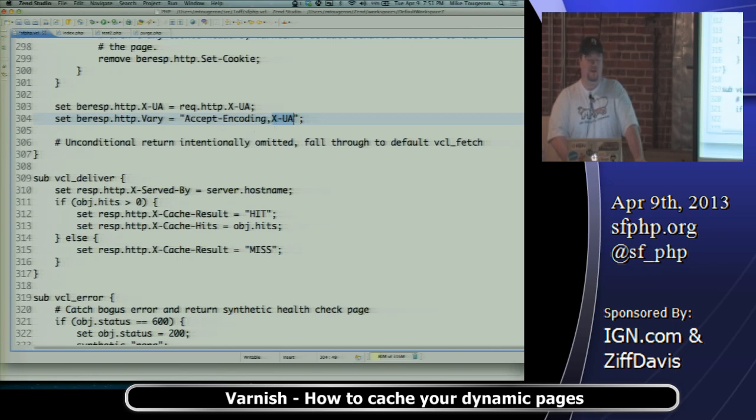The advantage of doing it this way: you could set these as part of the hash, VCL hash, to change your cache key for these, but in that case, you couldn't just call one purge request and clear out all the different varies. So by having the user agent part of the vary, you issue a single purge to a URL, and it gets rid of all of those combinations as a single request. Otherwise, like I said, you'd have to build up all those different combinations and send those different combinations to Varnish to purge.